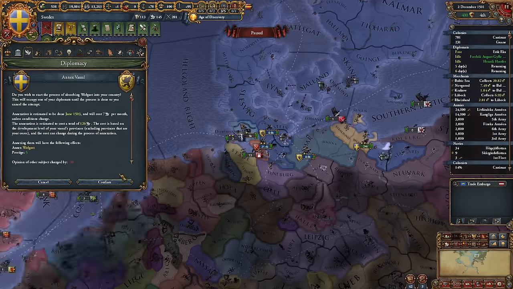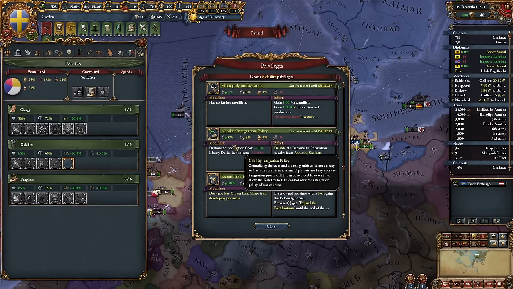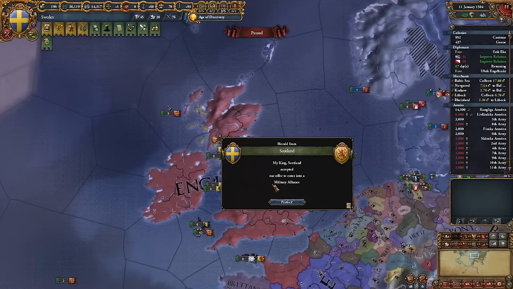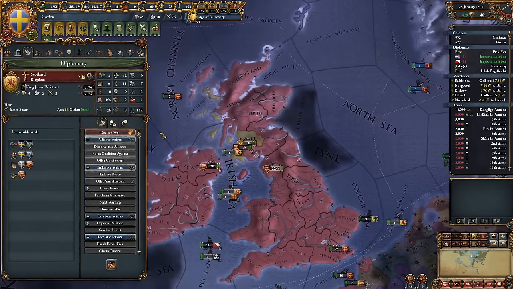I think let's just go ahead and integrate these boys right away. And of course, let's not forget to take nobility integration policy. Okay, looks like we can get a new vassal, Scotland. I would not mind that. So let's get this alliance, royal marriage. And just need to proclaim a guarantee, improve relations. We got this new vassal.